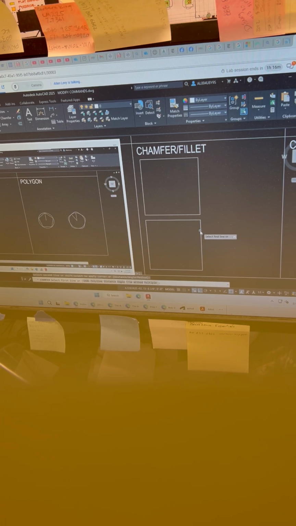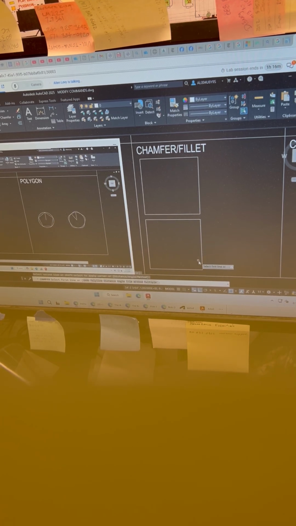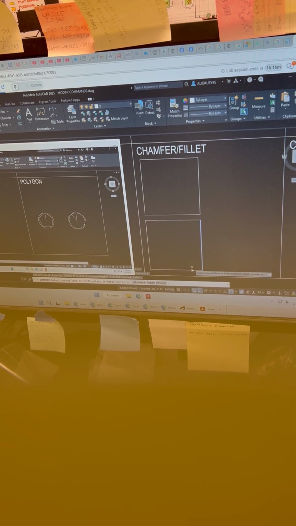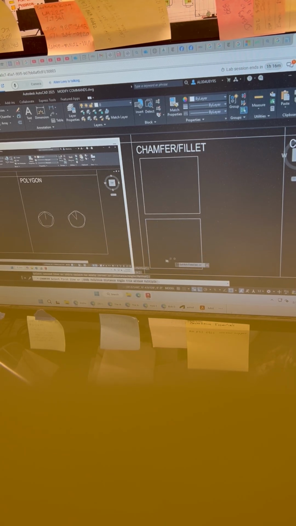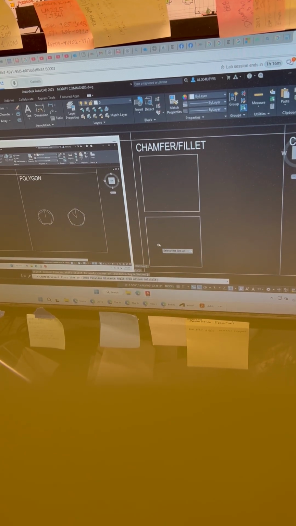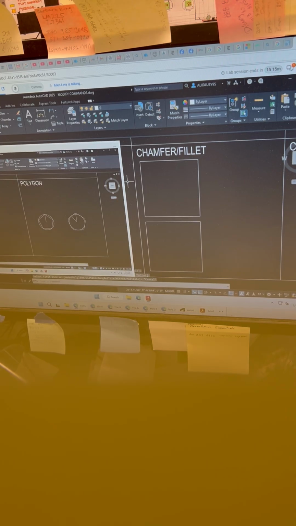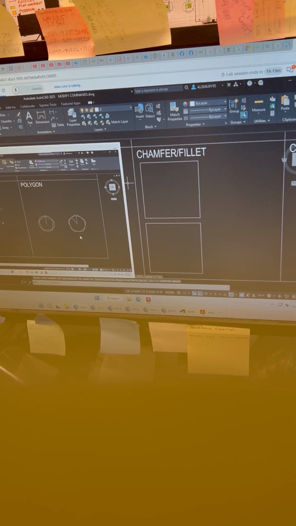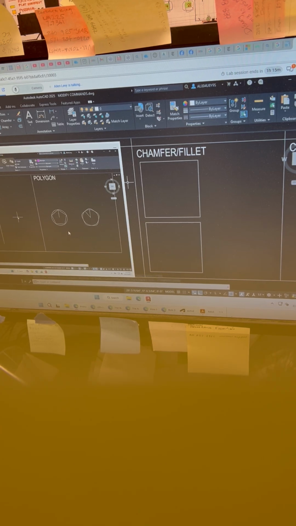I'd like you to select all of the arcs and the beveled lines of both the chamfer and fillet results, and I'd like you to delete them. So you end up with something that looks like this.